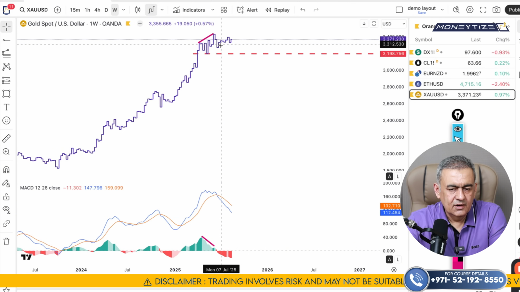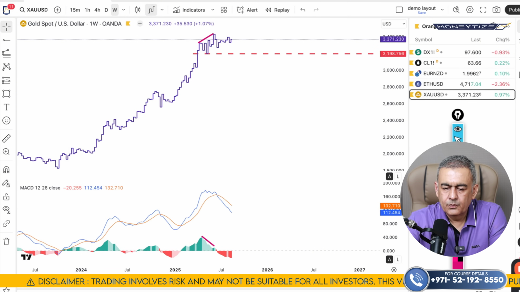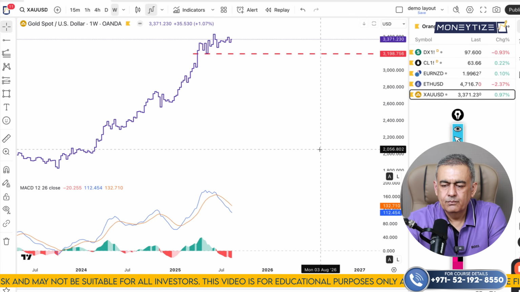So on the basis of divergence, I'm going to apply the breakup structure, the middle point between the two highs. And the sellers failed to break the structure level here. So the pullback is to be taken as an opportunity to buy here, because the monthly time frame is extremely bullish.